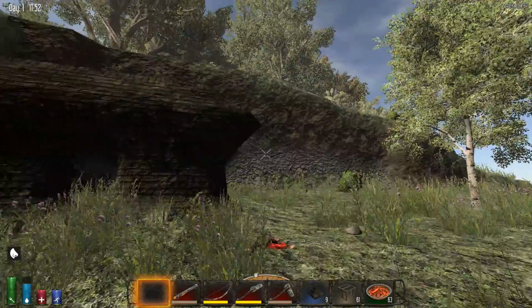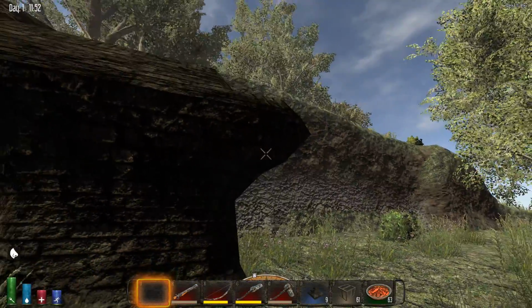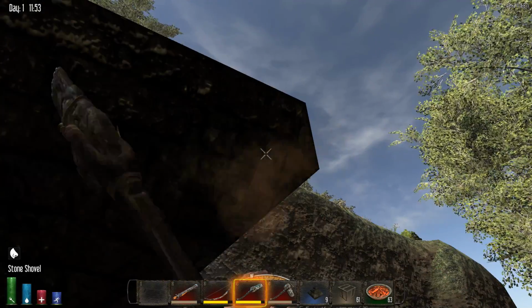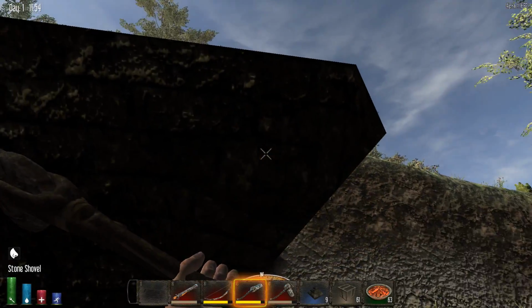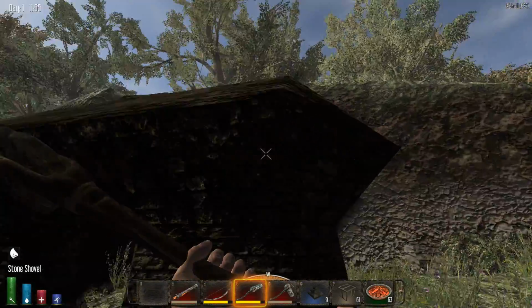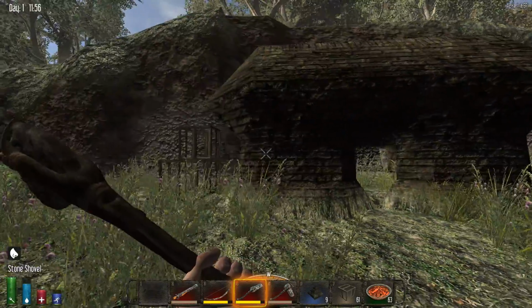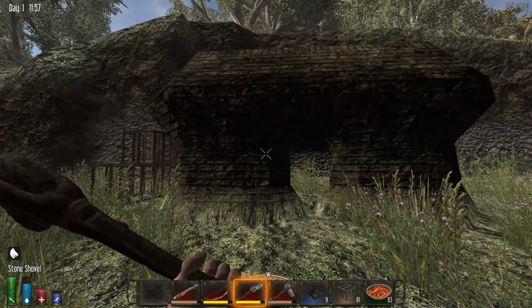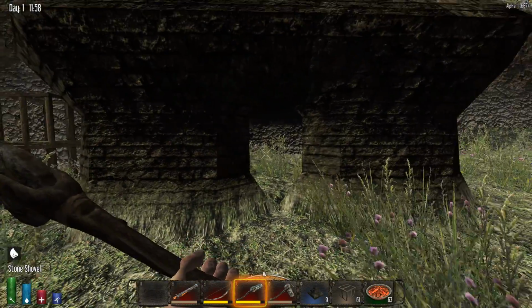Isn't that gorgeous? Except for this corner. Why is this corner always messing with my design? You're making it look all wrong, man. Why can't I... Oh, I can pick it up? No, I'd rather destroy it because you deserve to be destroyed. There we go. Oh yeah, that's it. That's my dream house in the jungle.